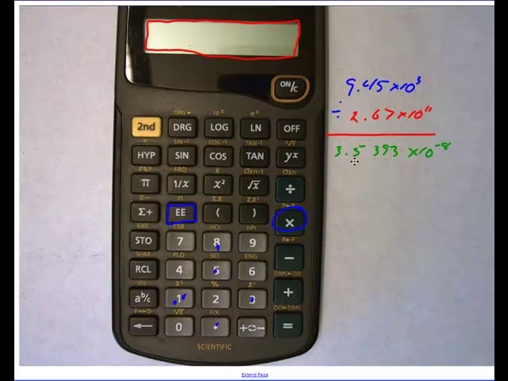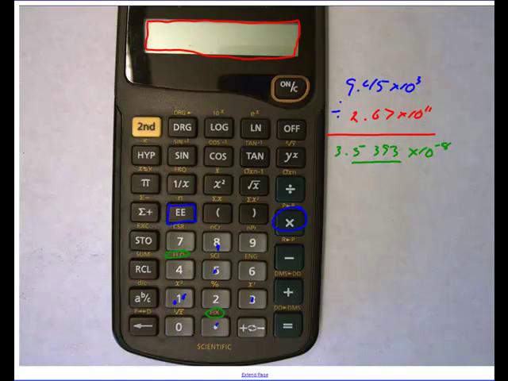Now, I've told my calculator I want 4 decimal places because I like to round myself. And so I'm usually rounding to 3 significant figures, so I have it tell me 4 decimal places. All your calculators will do that. They will all report an answer to whatever number of decimal places you want. You just have to tell them. If you don't know how to do that, you've got your little manual, or if you can't find how to do that, please see me. I will show you how to do it. Usually it's this button right here called FLO for floating point. Sometimes it's called fix. So you can do all that. All right? So there we have it.